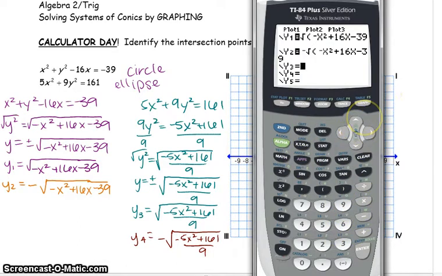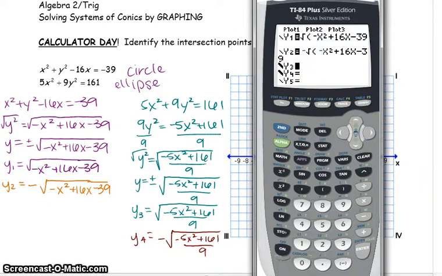Now, what I want you to do for your y3 and your y4 is, before you enter those in, move over to the left and make your cursor on this line so it's flashing. You should hit the left button twice, then hit the enter button. This will help us on our graph to distinguish between our two graphs, our two conic sections. And then let's hit down, and then we're going to do the same thing for our y4.